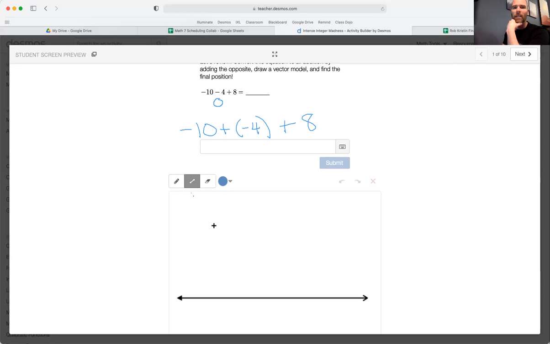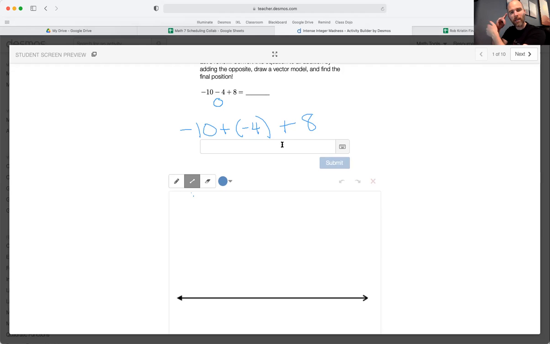I don't really think it's necessary to draw all these different lines, like -1, -2, -3. That seems like too much work in my opinion. But I want to be strategic about where I make my lines. I look at the first number, I see it's a -10, so I know I'm going to need to go to the left 10 spaces. And then the next thing I see is a -4, so I'm going to need to go 4 more spaces left from there. And the last thing I see is +8, which is going to bring me 8 spaces back to the right, but not all the way back to 0.